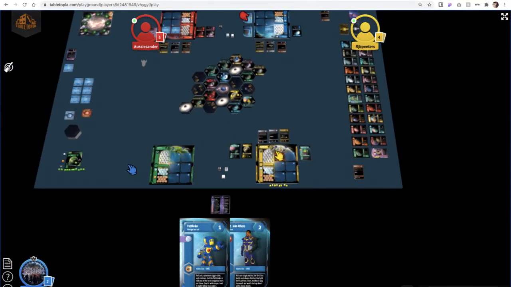So I can discard this, or how does it work? You can discard this, yeah. Just put it to the side somewhere. Yeah, great. I'll put it here, whatever. Okay, at the discard pile.